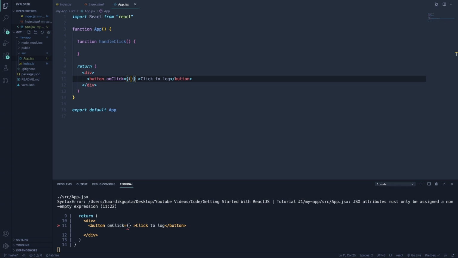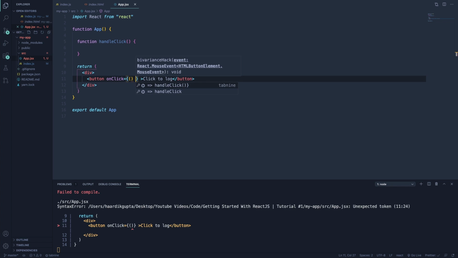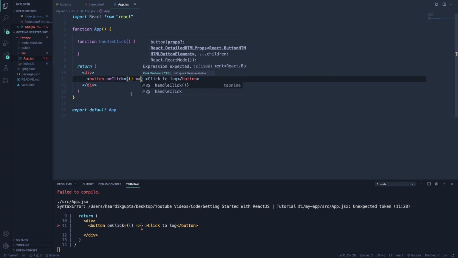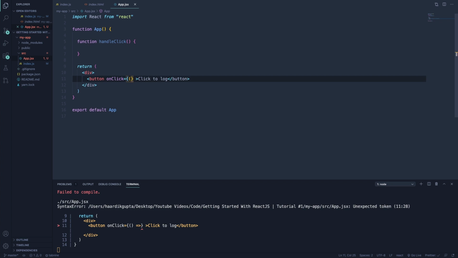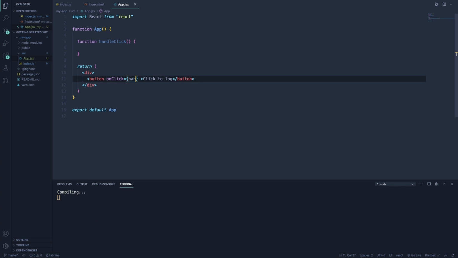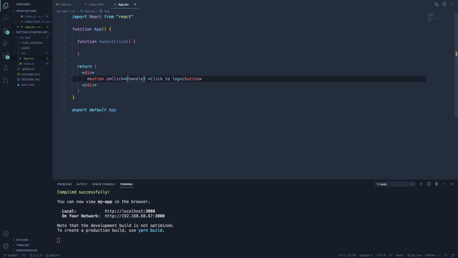I can either write one of those nameless inline functions, the fat arrow ones, or what I can do instead is put in the name of a function that I already have up here in my JavaScript. So for example, let's say when this button clicks, on click, I want it to fire this function.